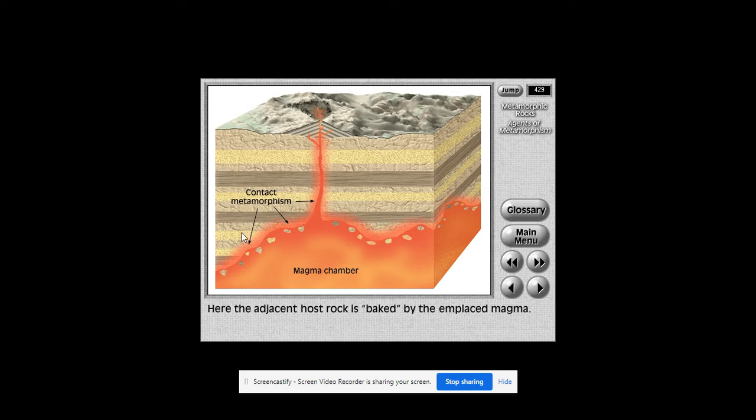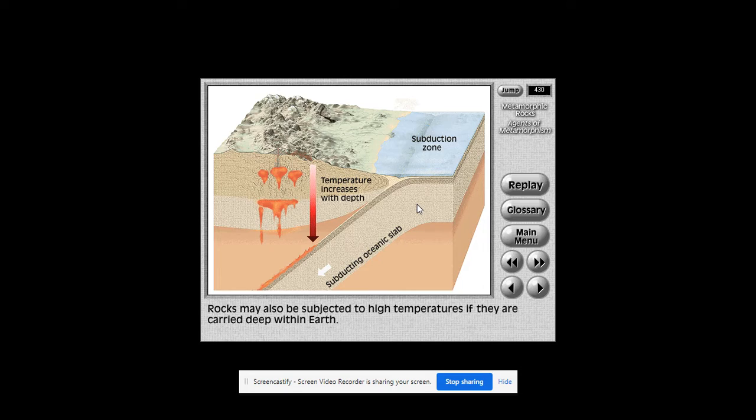Here's a close-up of contact metamorphism. It would be in this zone right next to the magma. Inside here, these are inclusions. These are pieces of the existing rock that have broken off and got folded into the magma, and these are pieces of this rock up here. But then all along this edge, we have this zone of contact metamorphism that's come into contact with the extreme heat of the magma chamber. The temperatures increase with depth, the pressure increases with depth, so great depth is going to create more metamorphism. Not much of an animation there.